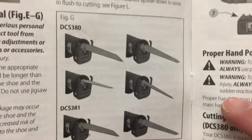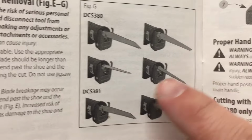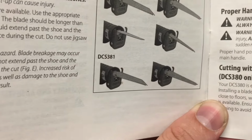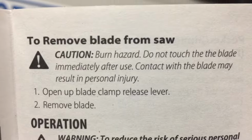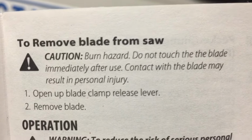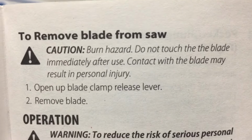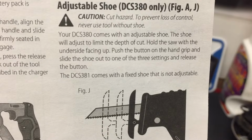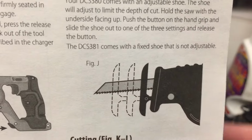And here's the reference that we were talking about with the 380, how it can be normal, inverted, or horizontal. The 381 is designed to go vertical or horizontal. Now of course there is a burn hazard as you're working with these blades and they're cutting. They can become very hot, which is common sense, but you might not think about it as you're working and concentrating on other things. So don't burn yourself on the blades. This is the illustration of the 380 only, as it has the adjustable shoe that you can push in and out.